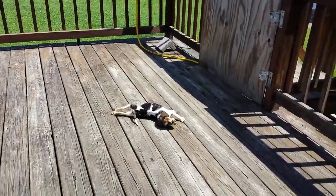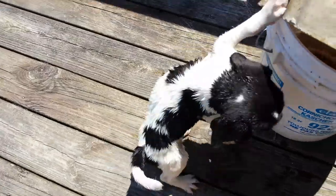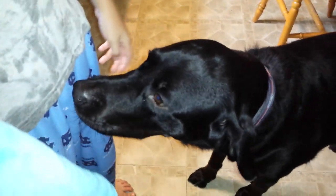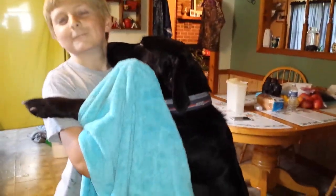You got Dixie over here, stretched out, looking like a dead deer. And then you got her trying to get him stuff. My big doggy, he's a black dog. His name is Willie. That's not supposed to be racist. His name is Willie Boy. And he's about 5 foot. Oh, no, he's about like 4 foot, maybe 7 or 8.